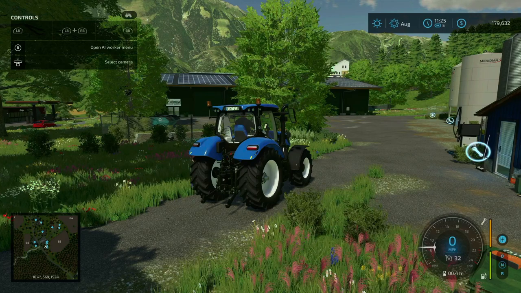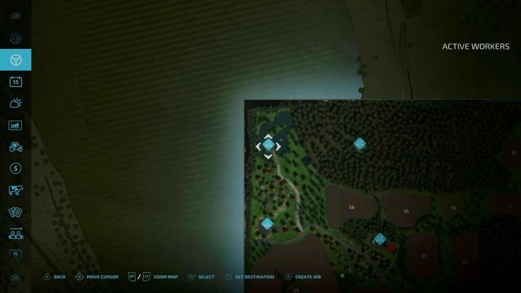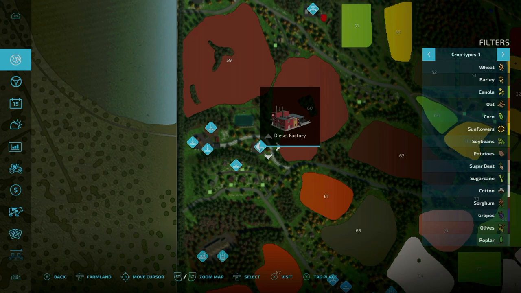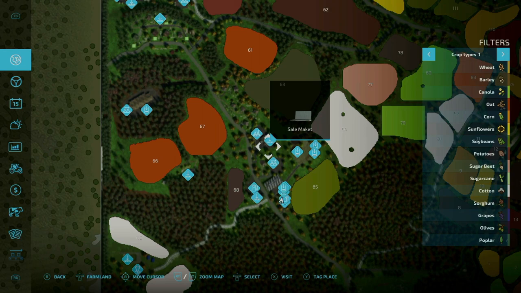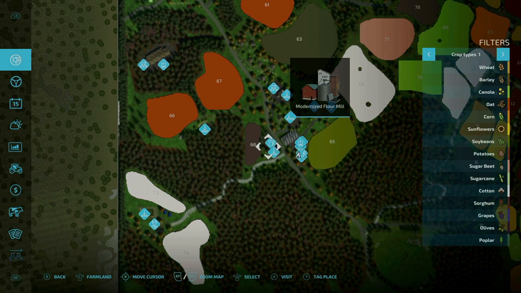But you can purchase this. We'll call this farm number two just for the sake of argument. And if we go to the map, we'll take a look at what we have seen up until this point. So we were, I believe, up, yes, to the diesel factory. We then came out to see all these various sell points over here, came back up and around to the house sale yearly, back down over to the sawmill, and back down to here where we saw the tailor shop as well as the sale market. Went across the street. Actually, I think we went to the sale of pallets first, then came over here. That's correct. We then saw the modernized flour mill, gas station, diesel sales. We then came out to the animal dealer, came back up to here.